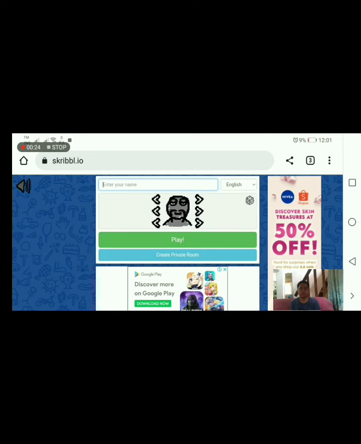Bear in mind that it is public. If you don't type a name, the site will generate a random one for you, like Happy Tree or Bus Driver. You can also select the language to play the game. This is the language. And choose a character that looks like you.